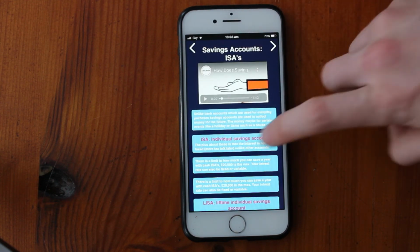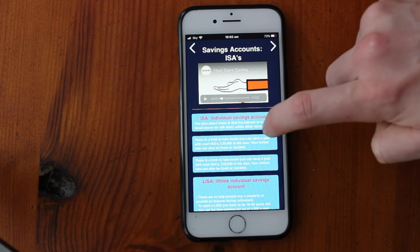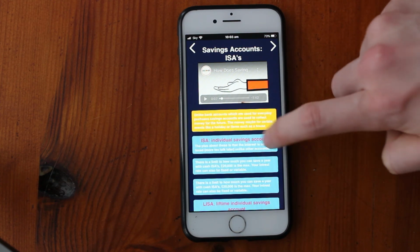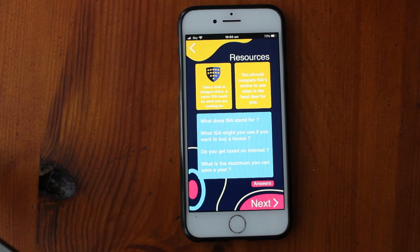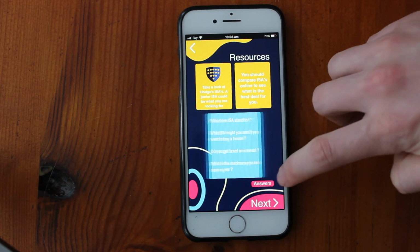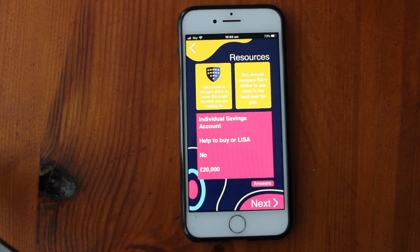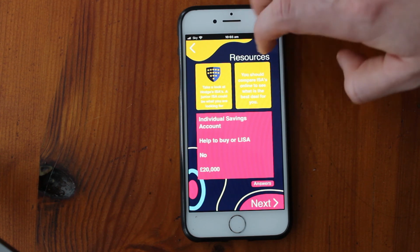There then is multiple pieces of information that once pressed on can be ticked off like a tick list, so it's easy to digest. After every tutorial there will then be a set of questions to make sure that the user has taken in all the information. The answers will be shown on a flip card, and above are resources to show products that will help the user with that particular tutorial, such as Hodge products, but also products from other companies, as Hodge felt the app should be in the user's interest, not just theirs.